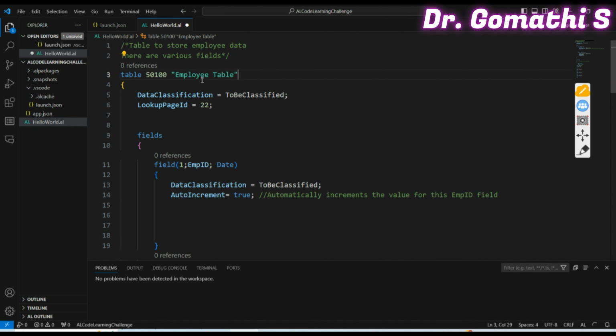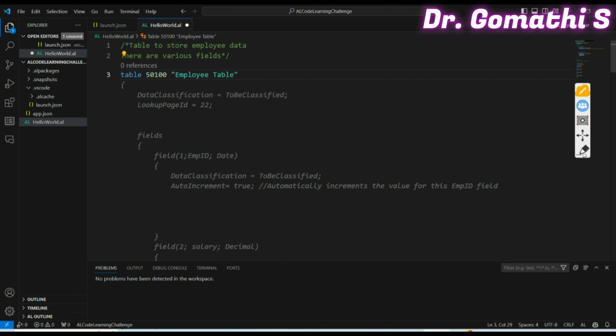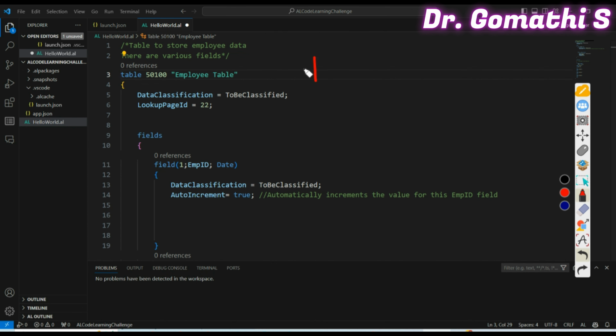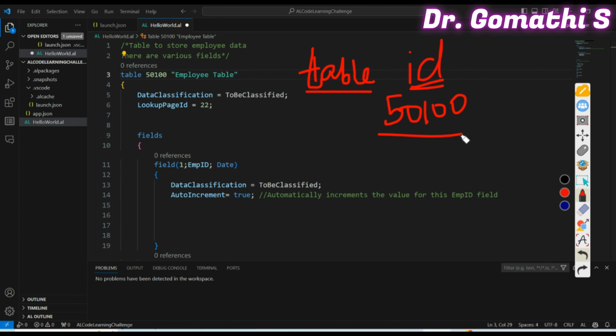So what is the syntax basically? Your table should have an object name, and there should be some ID. The ID is like 50100 or something, some allowable and available ID, and then you have to give the table name. This is the syntax.